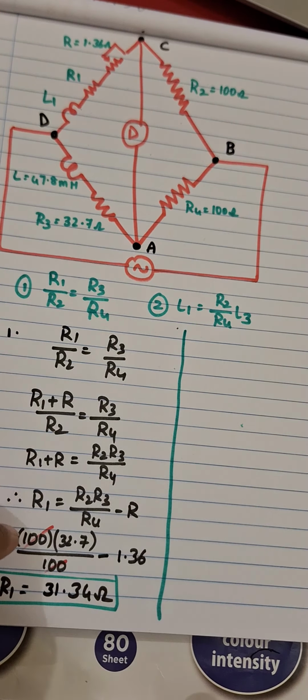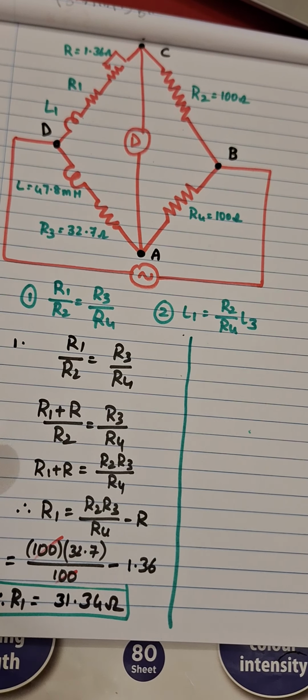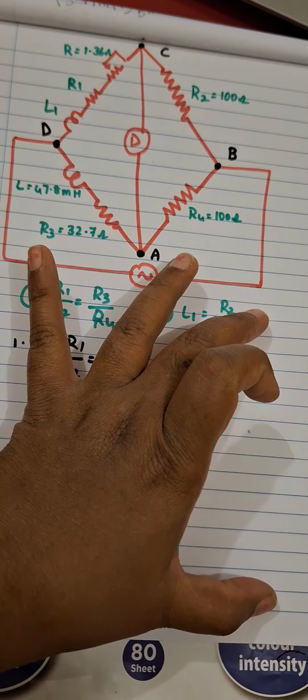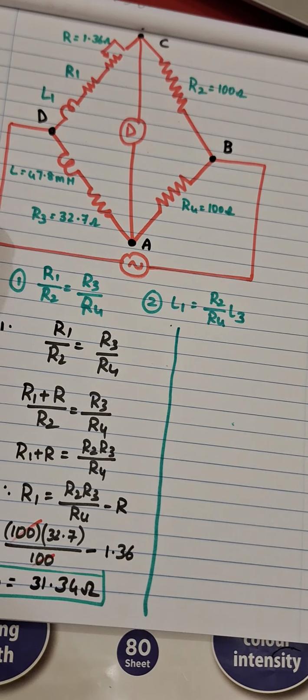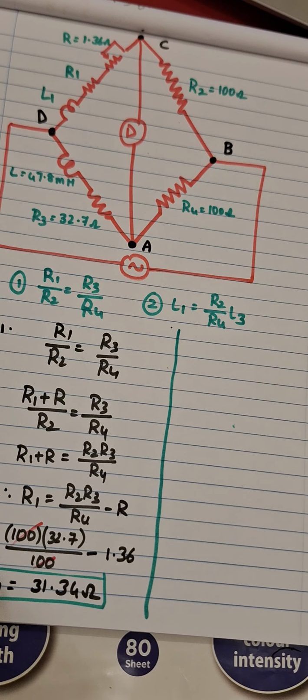I am repeating again. Don't shrink your answers. Always try to elaborate and make a clear picture of your answer. This is how you should show it in the exam as well. If it is clearly shown, there is no need for the lecturer to go back to the question paper or wherever it is. You should say what your question number is, then draw the picture, then say what is given, then say what formula you have, then start the solution. On another page, if you do this much and this much, one page is full. That is how your presentation should be. So here I am just showing it so that everything is on a single page for your reference. That's the reason I am using different colors also.